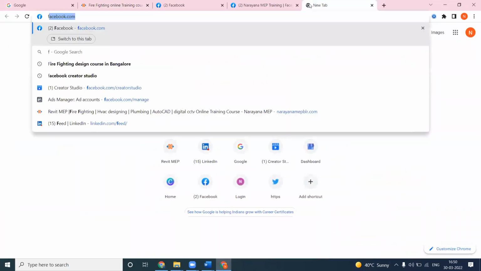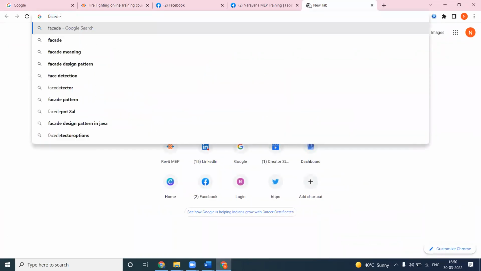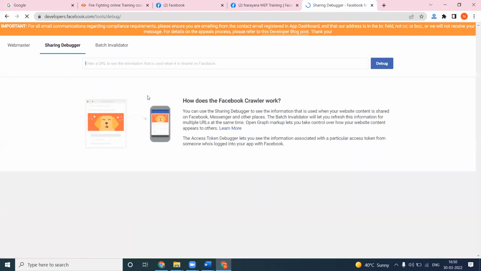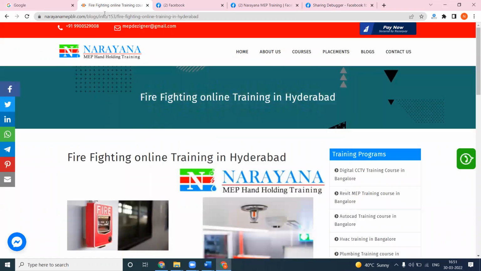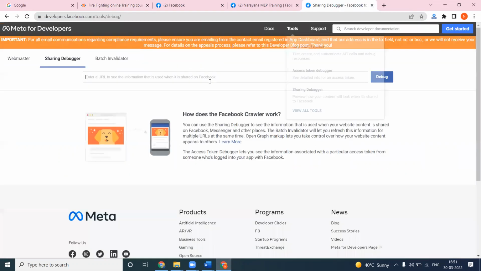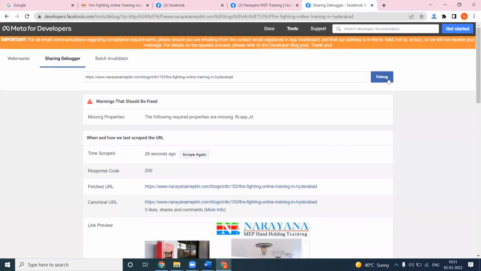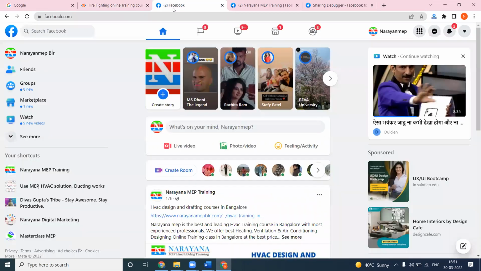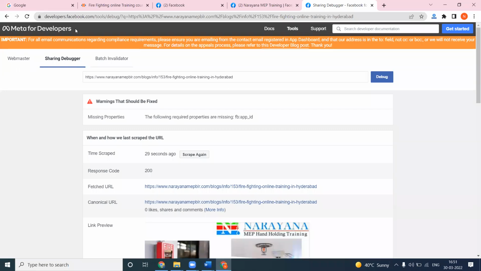That option is called Facebook Debugger. Using the Facebook debugger development tool, click this URL, see what the issues are in this URL, and click Debug. Remember these two things: we changed to a new image but it is still showing the old image. We can select this option. Suppose the image is not visible when you share the content on Facebook, we can use the Facebook debugger.